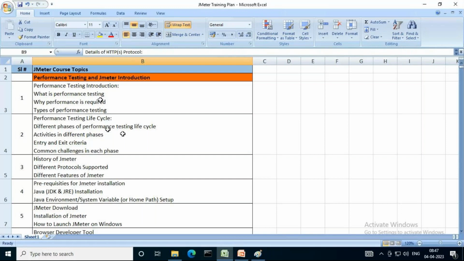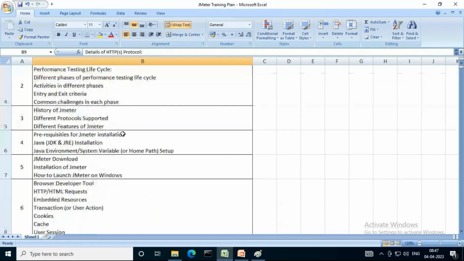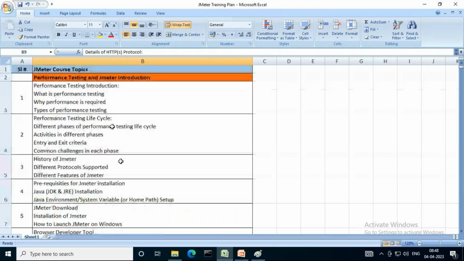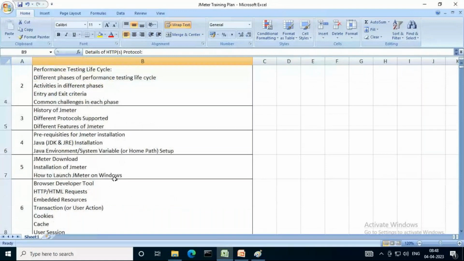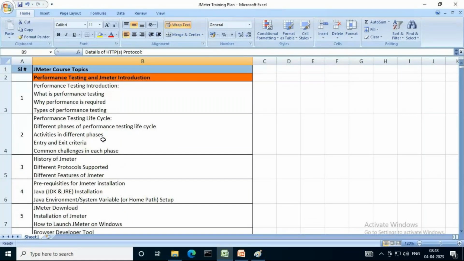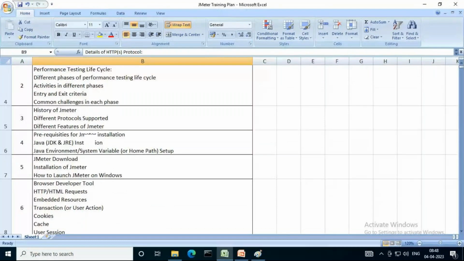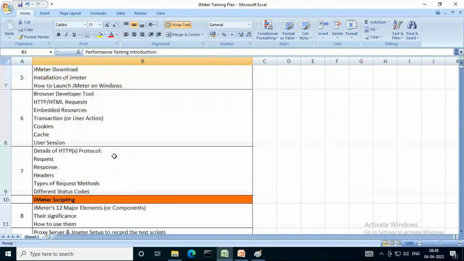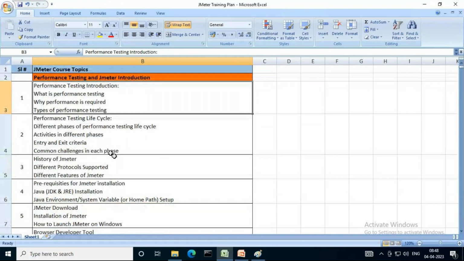Any other queries? Yeah, hi, this is Firoz. Apart from that, can you explain real-time projects also? Real-time application, after completing the fundamentals, yes. I have not gone through the entire training plan. So this is just the introduction. We have more sections in it. We'll go through that. Okay. I'm just asking if there is any query in this particular section. Oh, okay. Thank you. Any other queries in the performance testing and JMeter introduction?